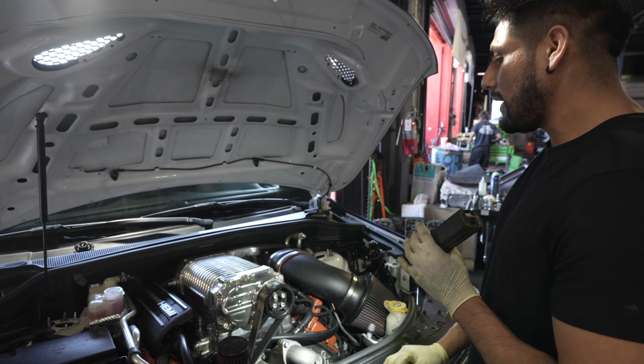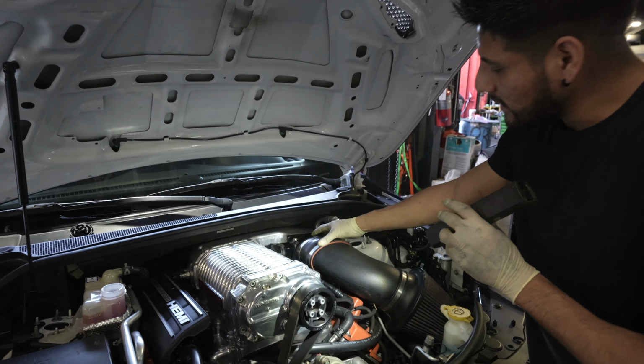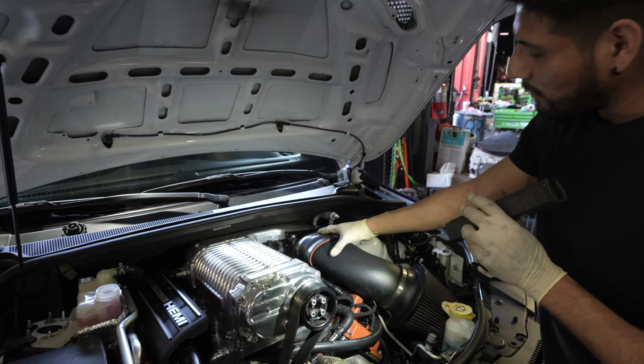Another thing that some people may not really like is that it's really big. It covers up most of the engine bay. If you were to get something done on the car real quick at the track, it's obviously going to be more time consuming trying to remove this top portion of it. With the 3.0 and the 3.8, it's more of a stock blower setup, so it's a lot easier to work around, it's more efficient, and it makes smoother, better power overall. Like I said, doesn't mean it's a bad blower. It's just Whipple is coming out with better and more efficient blowers.